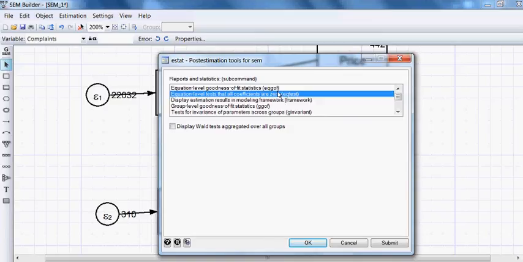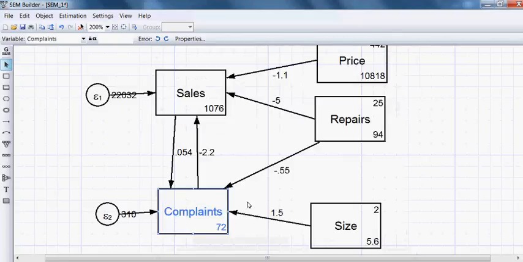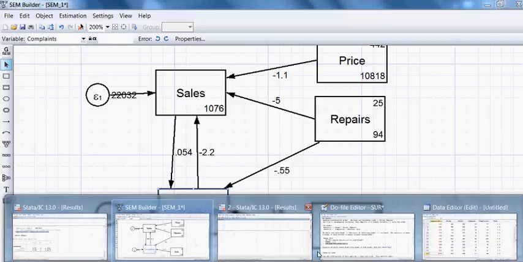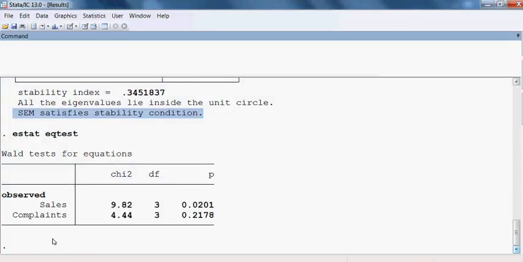I select OK, and the result has come up. You can see the outcome of the Wald statistics. So you can see the Wald test for the equation, where sales is the dependent variable, and complaints is the second dependent variable, and here is the null hypothesis.